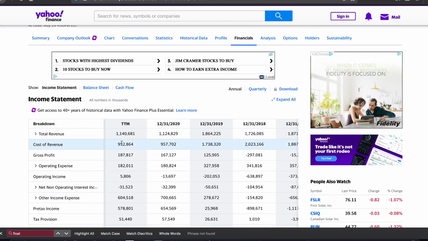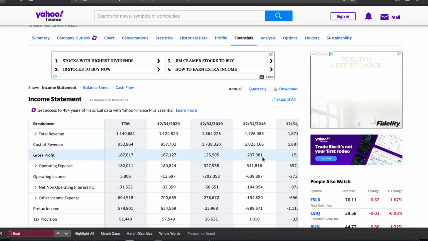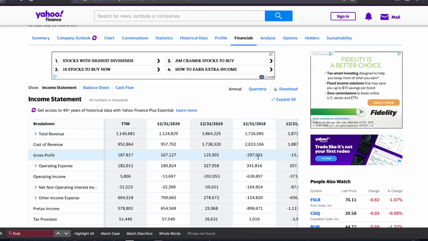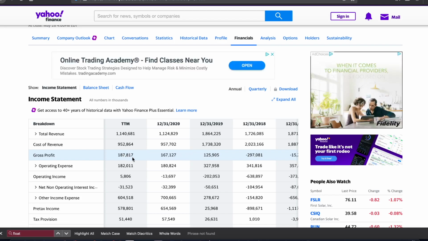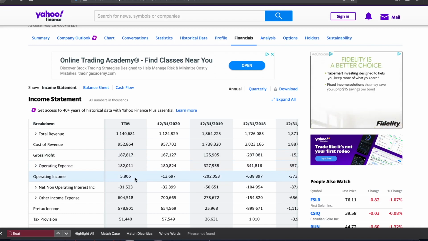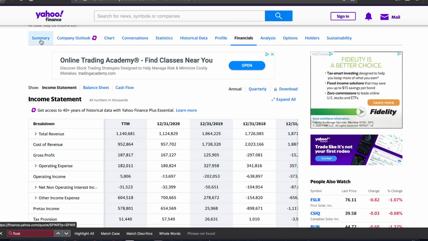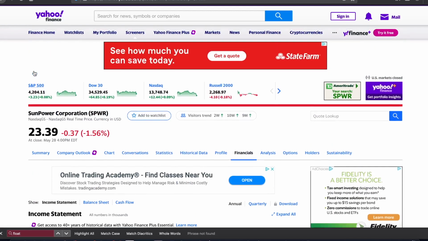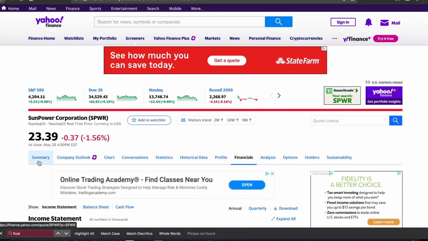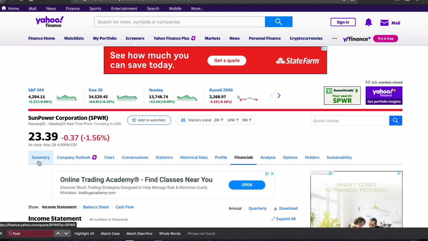and see how much it cost them to make that revenue, and how much profit they're making. So right here off the bat, you can see they were losing money in 2018, which might explain the PE ratio a little bit. And it seems that they are in profit, and the trailing 12 months seem to be in profit as well. These are some of the things you would look at after finding some of these companies. But you would probably pick one that you are more familiar with, because I'm not too familiar with SunPower, so I wouldn't invest with them necessarily.